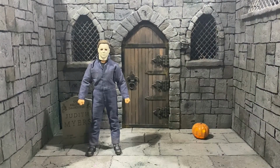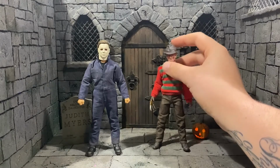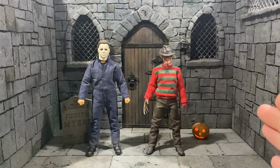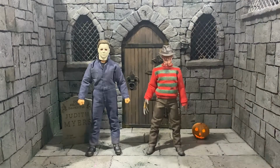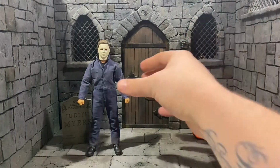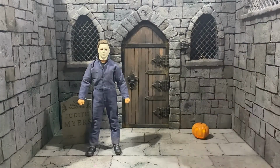Put him next to Freddy. Of course, I'm not too opposed to the height difference between him and Freddy because Freddy was a smaller guy anyways. But Robert Englund's not the smallest guy. I think they should be a little closer than this. I don't know. I think Michael's just a little big, that's all. And Jason's just a touch small. Or maybe, yeah, Jason's just a touch small and Michael's fine. I don't know, but that's Michael.